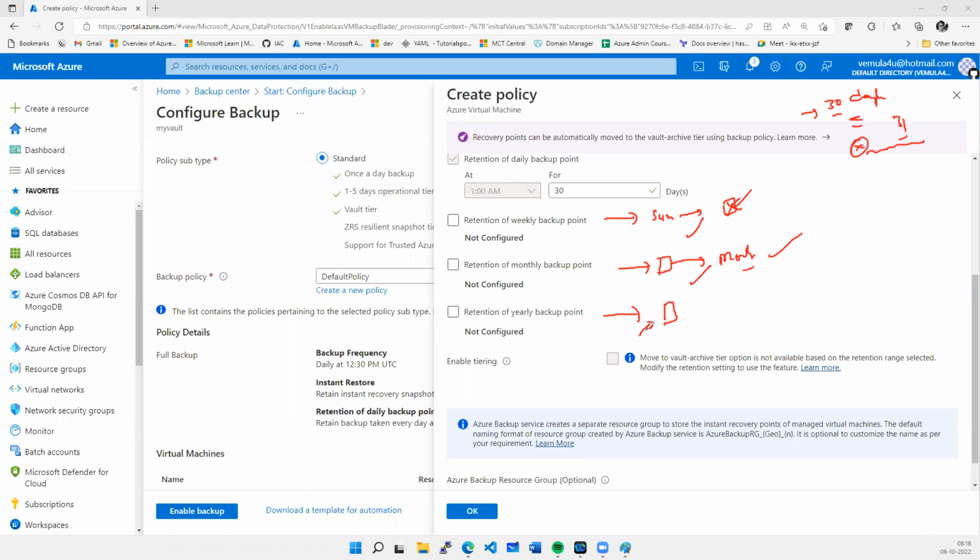That could be the first Sunday of the year, or whatever you feel, you can go ahead and take it. So these are basically helping you. Let us say I need last January's backup. Then I can go with the monthly backup point and restore it, whatever backup I retained as a monthly backup. Similarly, maybe you need a backup of 2020. Instead of keeping daily backups for the entire year, I'll keep one backup in a year, which I feel is enough for me in case there is a requirement to restore.